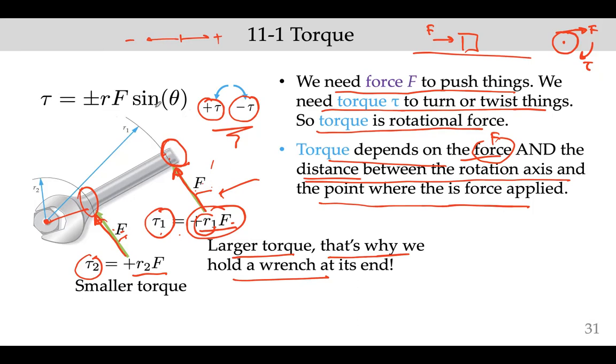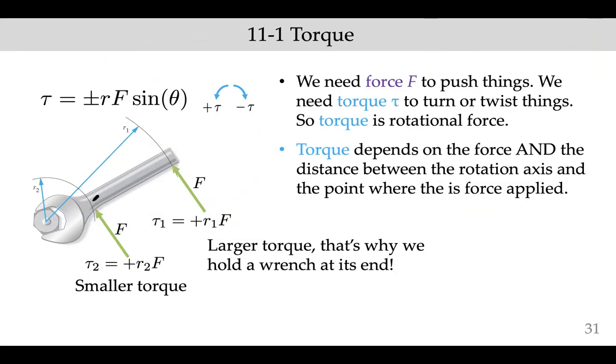So the general formula for torque is R times F times sine theta, and that theta is the angle between R and F. In the case of this example, the wrench, we have not used the sine part. Well, we actually used it, but we haven't written it here because the angle between the force and these radius vectors is 90 degrees. So that's why we haven't written it explicitly, but if you want, there is sine 90 here, which is 1.